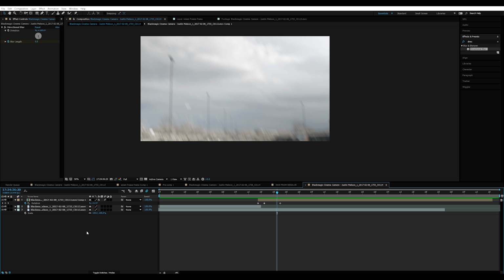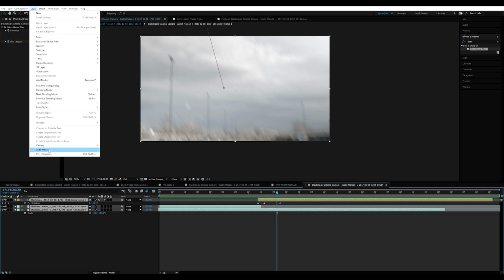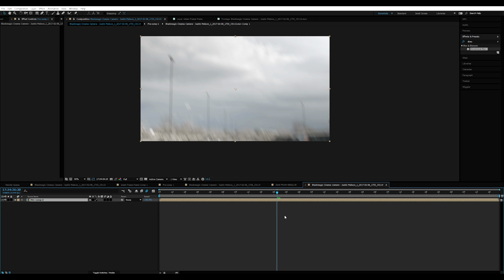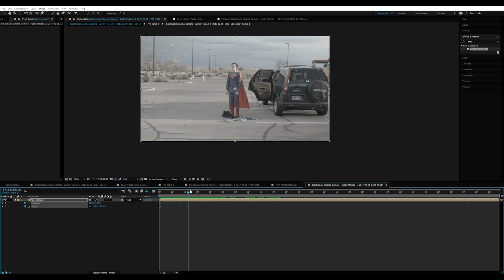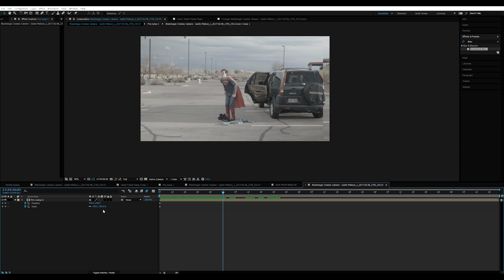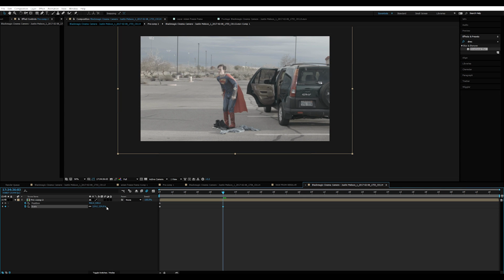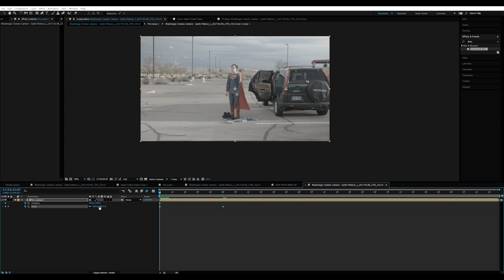So let's go on ahead and Control A, select all of them, and pre-compose this. You're gonna hit OK. What I'm gonna go on ahead and do is zoom in. So I'm gonna hit S, Shift P, select those guys, and zoom in. Actually, it's already been zoomed in.